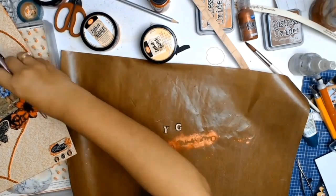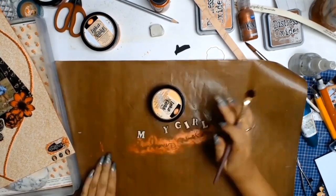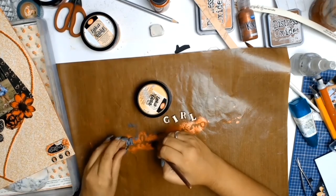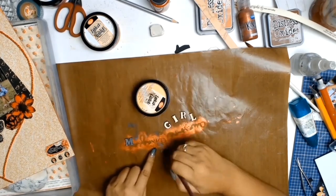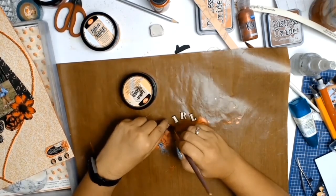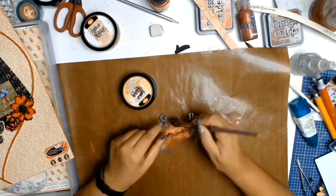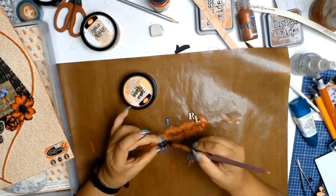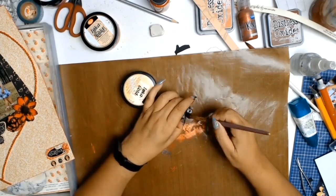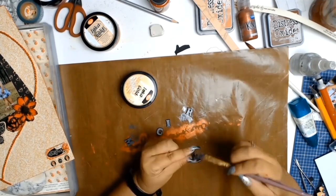So back to my wood veneers, and I have all these letters there, and I decided to spell out the words my girl, and I used another one of my Inca Golds. And my fascination with Inca Gold, I'm going to blame it all on Aunty Vera's Scrap and Craft. She introduced me to this product, Inca Gold, and I'm in love. I use it for nearly everything. This one here is called Charcoal, and it's a lovely, I would call it a soft black. So I'm just painting my wood veneers, and my title ends up being My Awesome Amazing Girl.